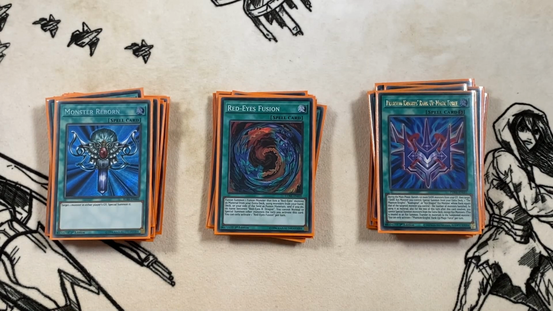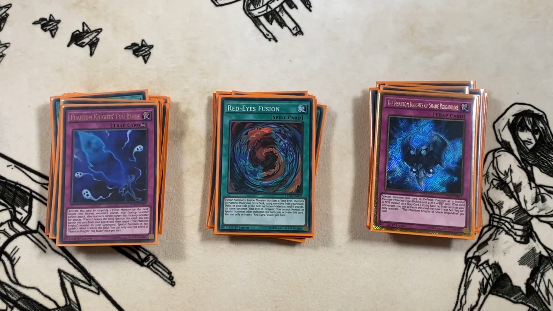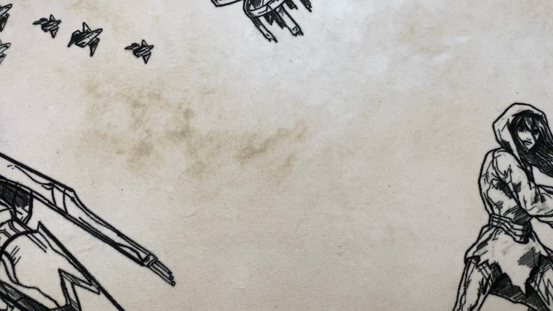Then rounding out the main deck, of course, we have 1 copy of Fogblade, because it gets you those free negations, and 1 copy of Shade Brigadine, because it helps you with link climb and Xyz plays. Okay, and next up we get into the extra deck.